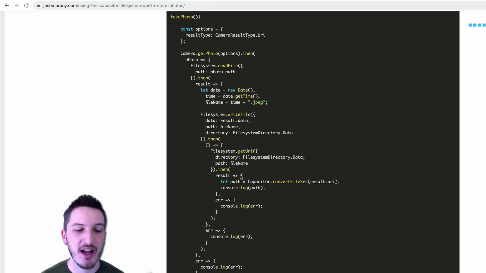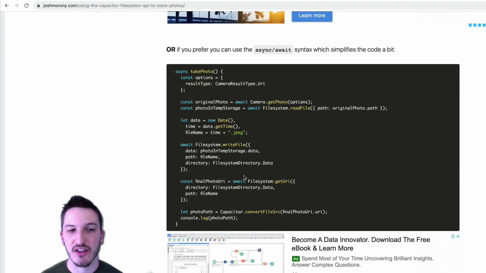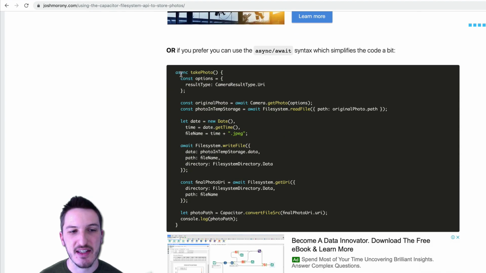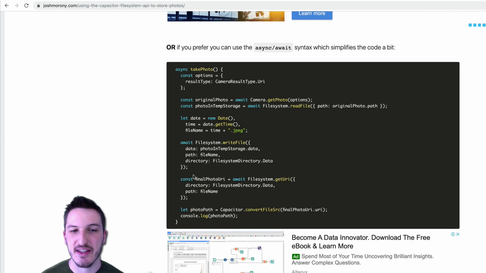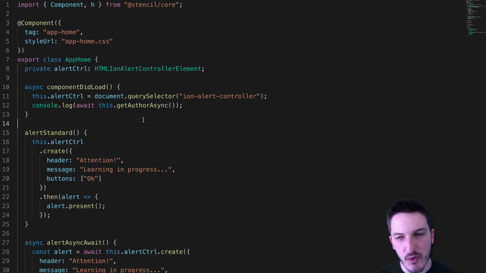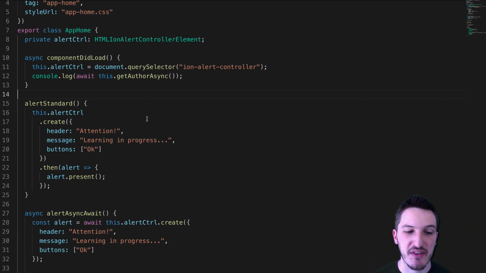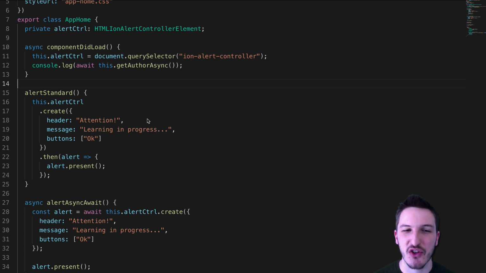Whereas if you use the async await version, you can see here that it is a lot smaller, a lot simpler. And so each time we're just awaiting that promise instead of setting up all those nested then handlers. So if you are already familiar with promises, I think it is worth investigating using async await, and I think you'll have a better time coding overall if you do use it. But again, totally up to you.